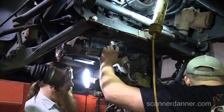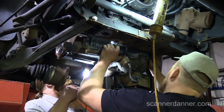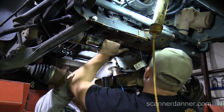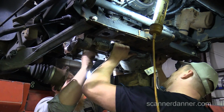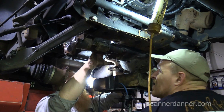Here, use the... Like pry this piece. Well, see, I can lift up on this part. It would have to go that way, like 2.5 inches. We got enough to come this way. Do you? Yeah. We might have to take... We maybe have to take that thing off to do it the right way.